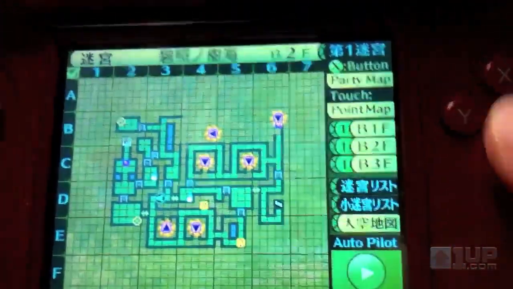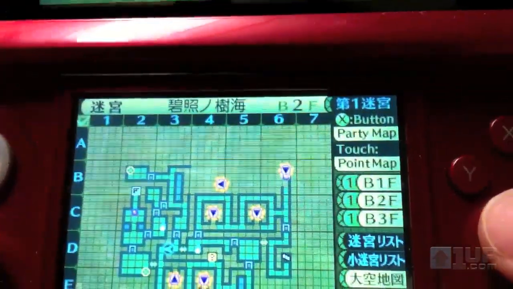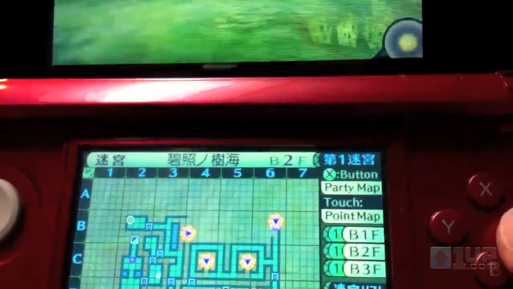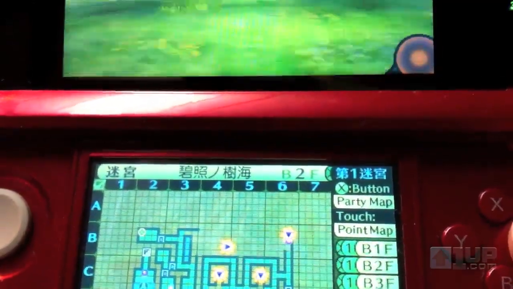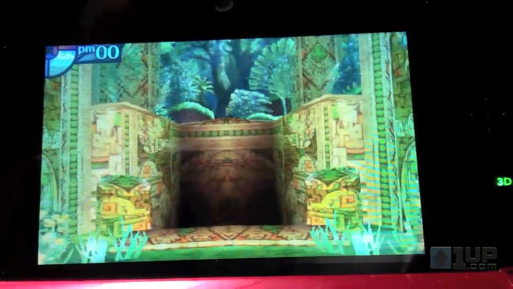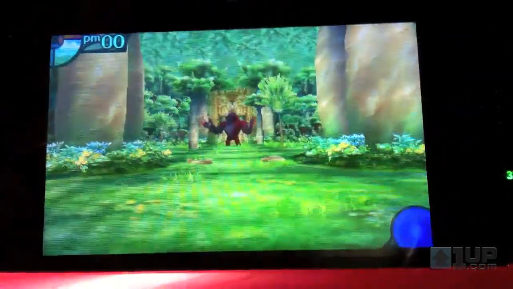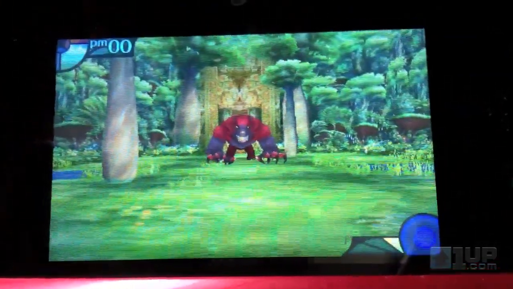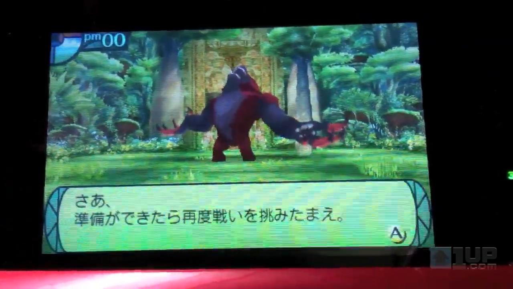So where am I? Let's see. Alright, so I want to get over to here, because that's where the boss was. I fought him, and then he ran away when I got him to half-life. So we're going to go down into the lower level where he ran away to, and, oops, there we go, back on the top screen, and chase him. So we're down on the 3rd floor, and there he is. He's like the purple guys, except he's red. And he's probably going to slaughter me, but we'll find out. Wish me luck.